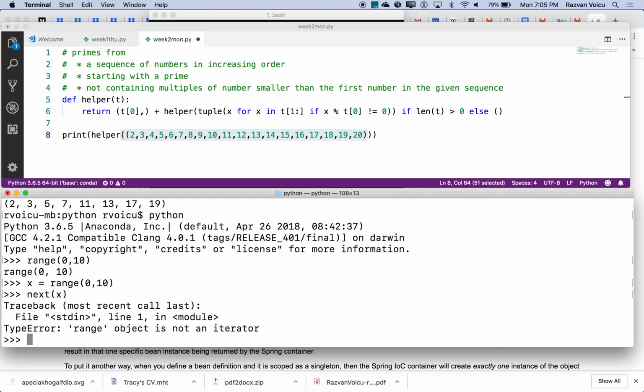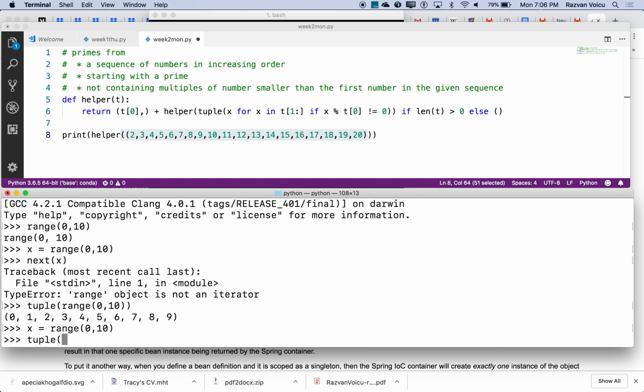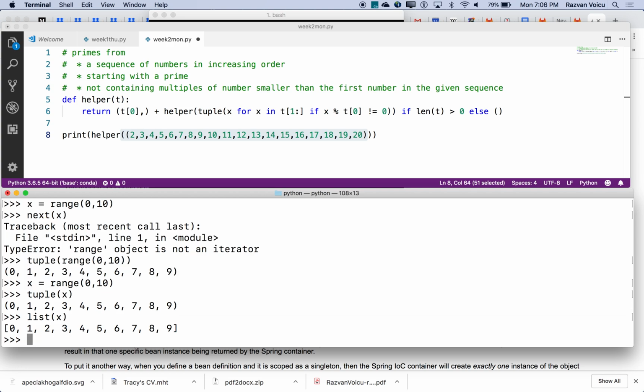Then we have the non-lazy, the eager sequences, which are tuple, list, set, dictionaries. Whenever we want to convert, there's a very easy way of doing that. If I want a tuple, I'm going to put tuple around. This will waste memory, but our memory demands are not that high. Then you can actually see the sequence. If I put range of 0, 10 into an object like x, and I say tuple of x, this of course works. But then later, if I say list x, I want the list out of it. Oh, this works too. Wonderful. I had no idea that this did work.